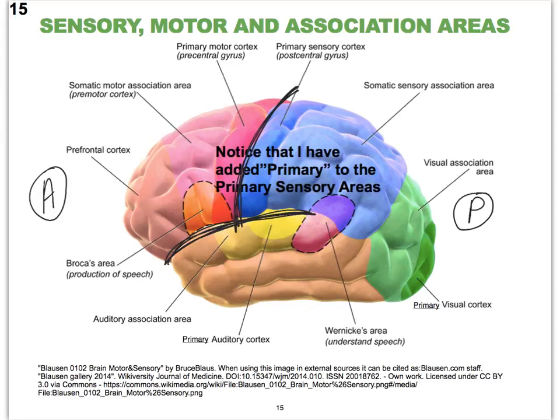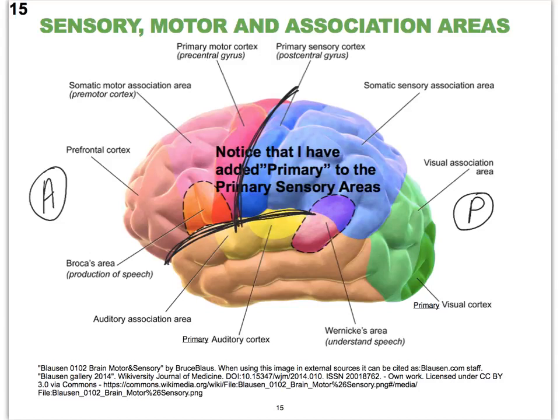Okay? So this deeper blue I should say, is the primary sensory cortex. I will probably give this an even more specific name in one of the next slides. It sits in a gyrus posterior to the central sulcus, so we call this region the post-central gyrus. On the other hand, anterior to the central sulcus, we have our primary motor cortex, so it sits in the pre-central gyrus. So this bump we call the pre-central gyrus.